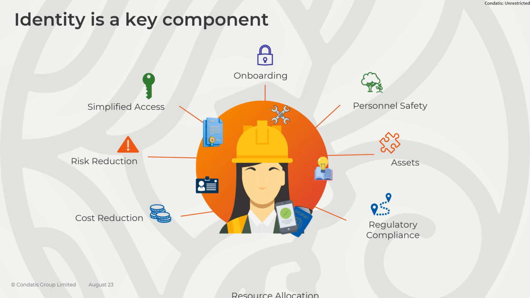From a personal safety element, the industry involves high-risk operations including exploration, drilling, production and transportation. Digital identity systems allow for accurate identification and authentication of personnel, ensuring that only authorised individuals access restricted areas or perform hazardous tasks. Digital identities also enable secure and controlled access to your facility's assets and resources.